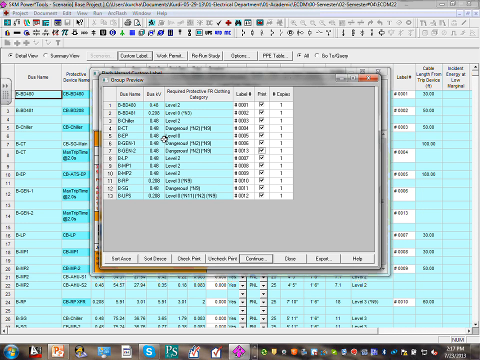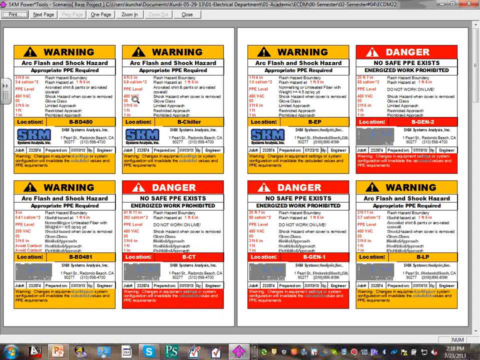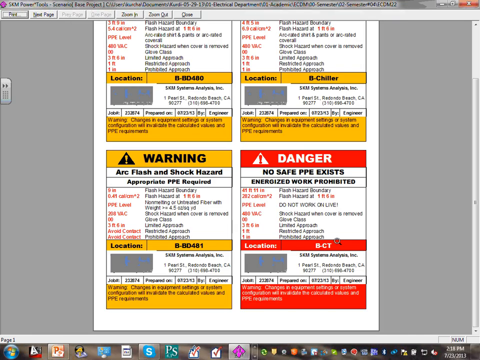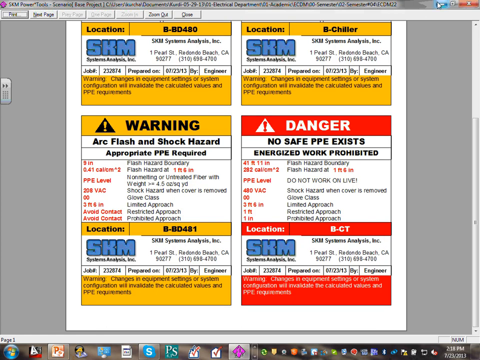So when you're looking, every time you see a B, this is an actual piece of equipment that I'm interested in knowing what the available short circuit as well as arc flash is on. So if you go continuous here, what you guys are looking at, I'm going to focus directly onto the red. So I have this piece of equipment, the CT cabinet.